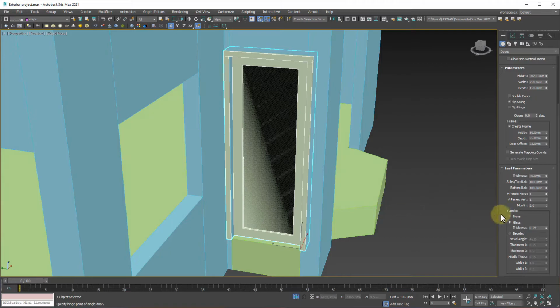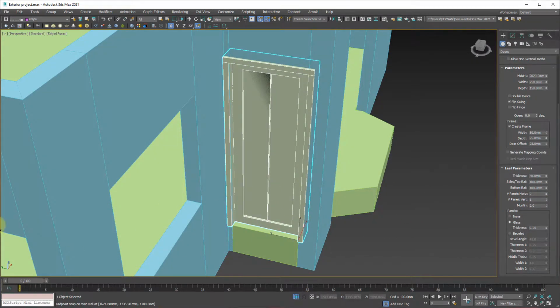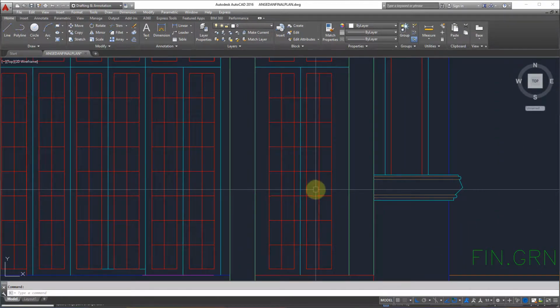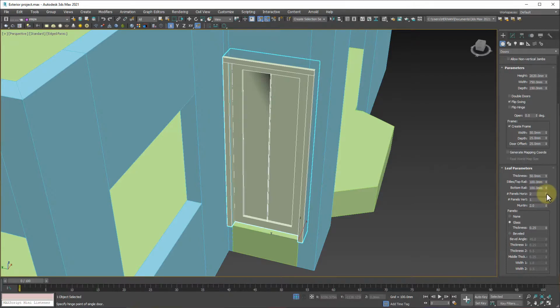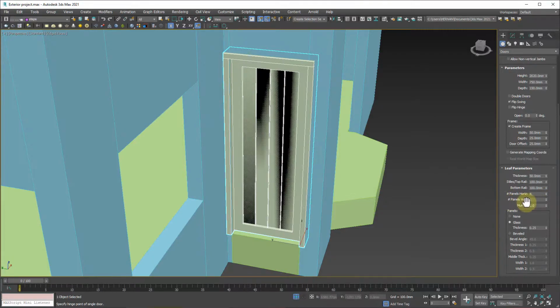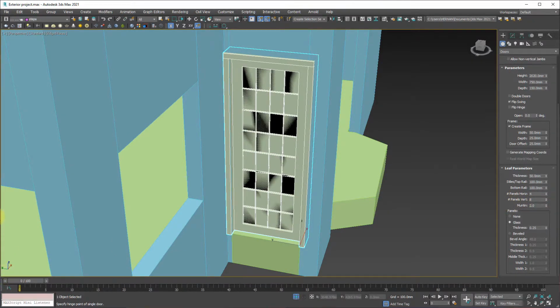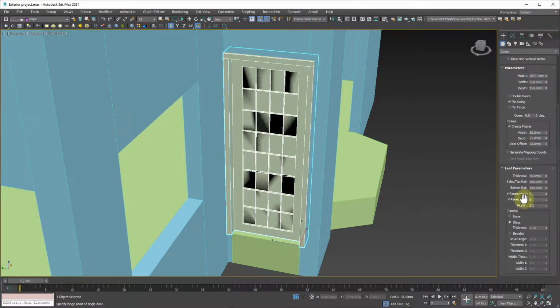And then for the paneling, we're going to set first 2. Actually, this is around 4, so we're going to make it 4. Then horizontal or vertical paneling, maybe around 1, 2, 3, 4, 5, 6, 7, 8, exactly 8.